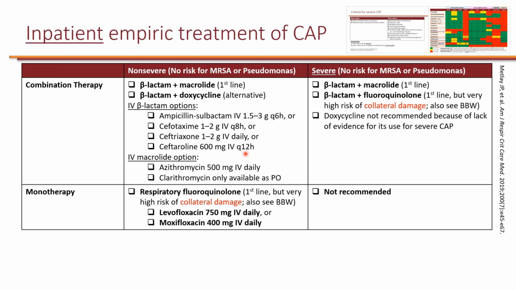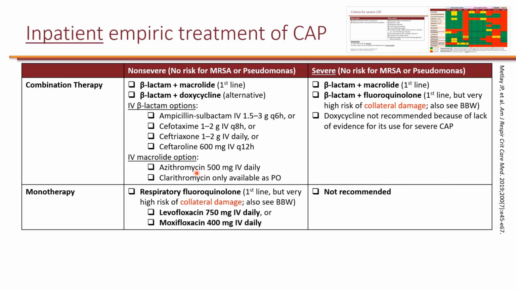So here are the IV beta-lactams that are listed. Now you will see that ceftaroline is listed here, and you will realize that ceftaroline is actually a beta-lactam that's active against MRSA. However, the guidelines don't recommend using ceftaroline for MRSA coverage specifically because of the lack of clinical trials in MRSA pneumonia. So there hasn't been a proven efficacy of ceftaroline for MRSA pneumonia yet. So the only use of ceftaroline so far in the guideline is just like ceftriaxone, to cover Streptococcus pneumoniae and some of those common organisms that cause pneumonia, but not MRSA.